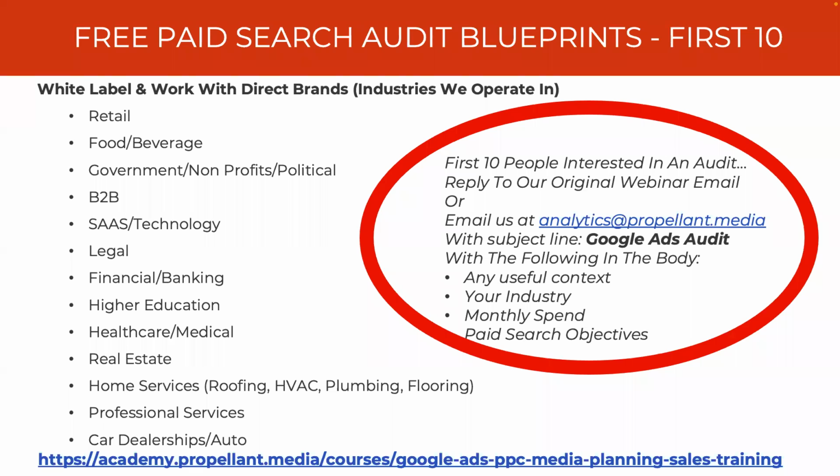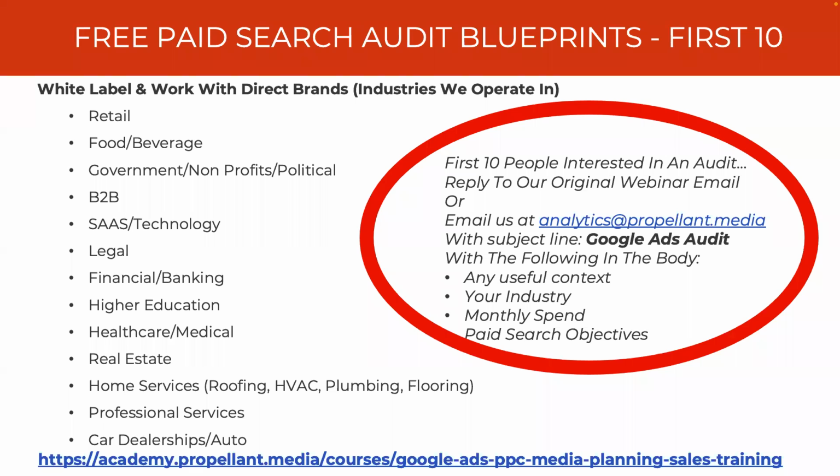Is there a way to find out what keywords your competition is going for? Yes, there is. SEMrush is actually a really good tool for that. They're able to tell you what keywords other folks are bidding against. Also, when you get into market across your keywords, you can go into your auction insights within the Google Ads platform and see not just the keywords, but also your competition and what they're going against as well. So that too can be pretty helpful, Larry.